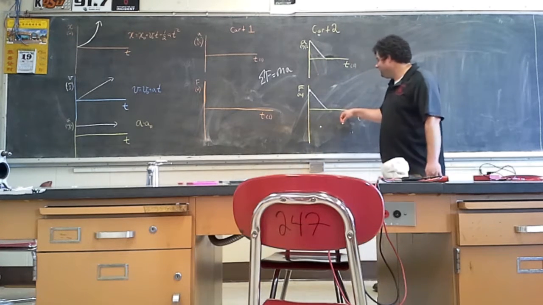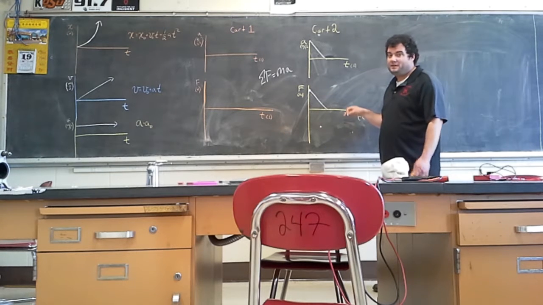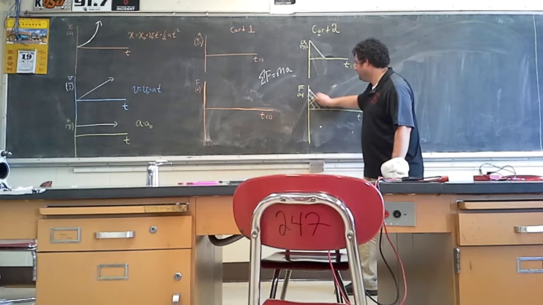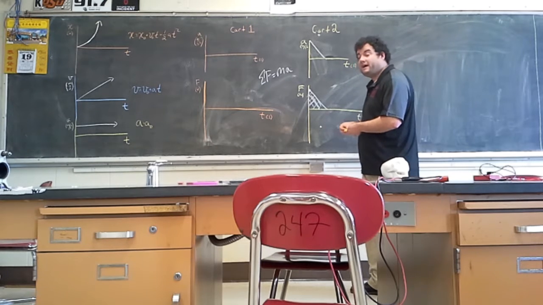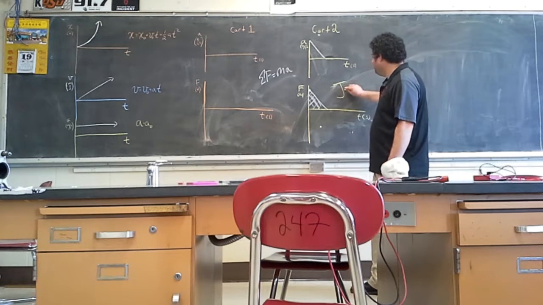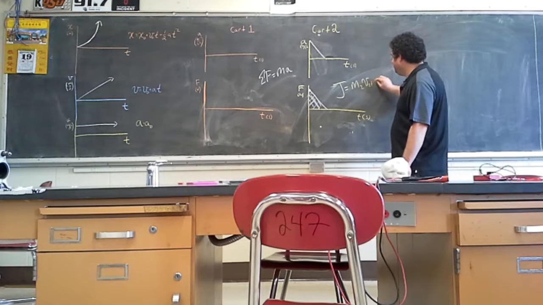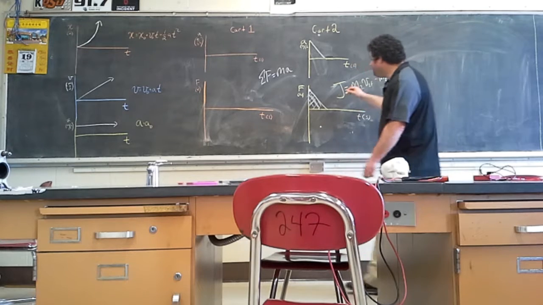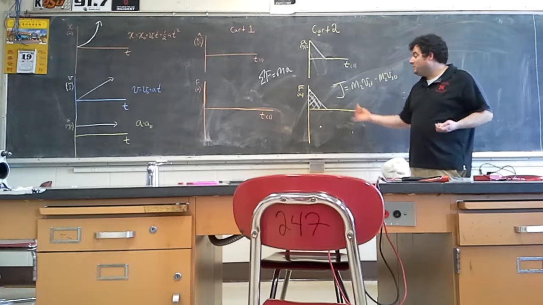Well, this graph can help us. It's a force versus time graph. The area under the curve on a force-time graph is impulse. And the impulse of this graph is cart 2's final momentum, m2 v2f, minus cart 2's original momentum, m2 v2o. So this relates the area under this curve to motion. But again, what's the area under this curve?